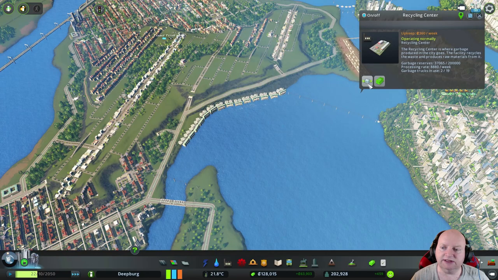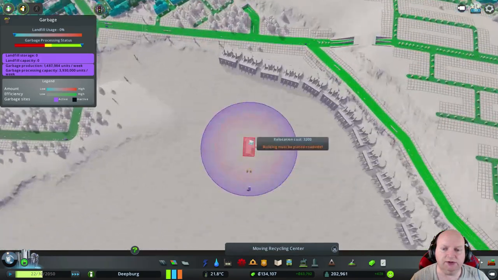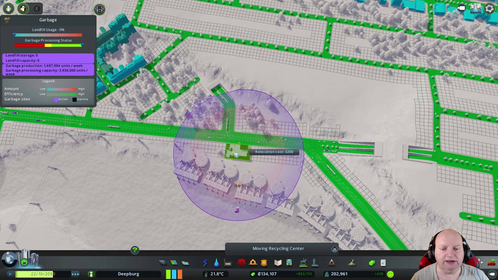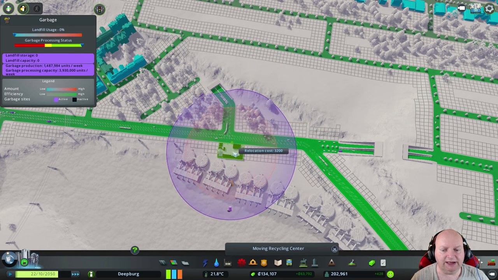So let's grab one of these. What's your pollution range like? Pollution range is the purpley one. Right, we can put you down here. Ooh, we can put you right down here. Okay, we can put you down here.